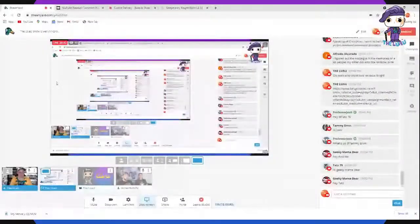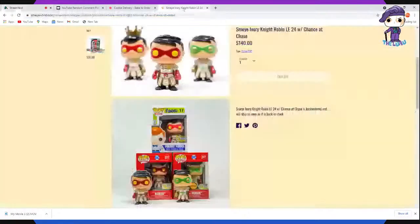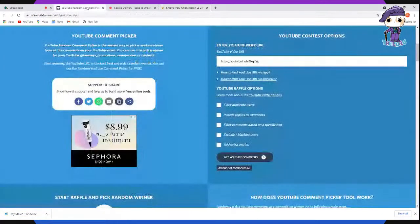All right, let's get to giveaways. Let's add to the stream. Another one. Who got lucky on this bad boy? 24 of these. I'll definitely talk to Mike and Lindsay. They love these customs. These things are awesome. Shout out to Smile World on that one. Love this. I did get one of these. So you could have a Chase. There's a couple of those. Only one of the Freddy Funkos. And then this one, the White Robin. I think it's awesome.